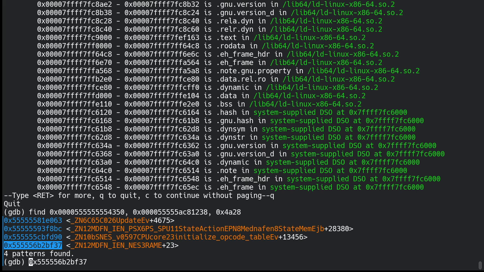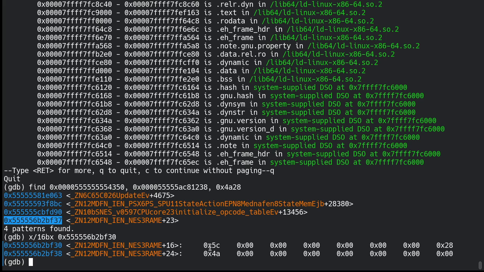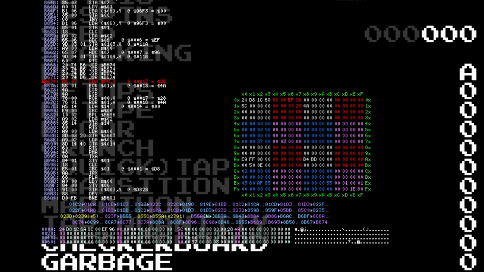And so if we do x/16bx on that with the 0, we see 5C000000000028. And if we go back to Mednafen, you'll be able to see my cursor: 5C00000028.